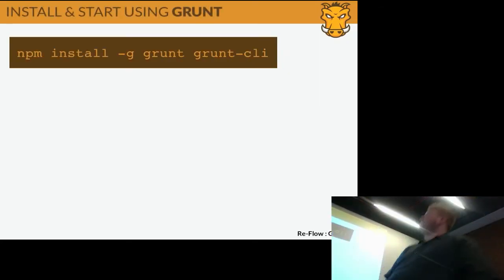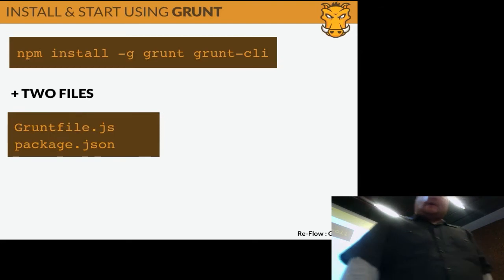So let's install and start using Grunt. Once you've got Node installed, this is how you normally install stuff. You'll get used to the idea of using npm install. This is installing what is now the Grunt CLI, which is the command line interface. It's not the actual task runner. Online, if you look for tutorials on Grunt, you'll find a lot of the installs being different than this. Just refer back to the gruntjs.com website because those tutorials are now out of date.